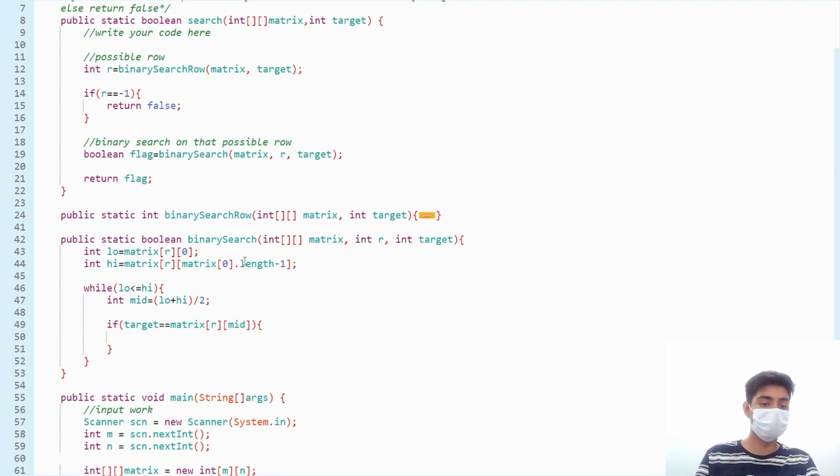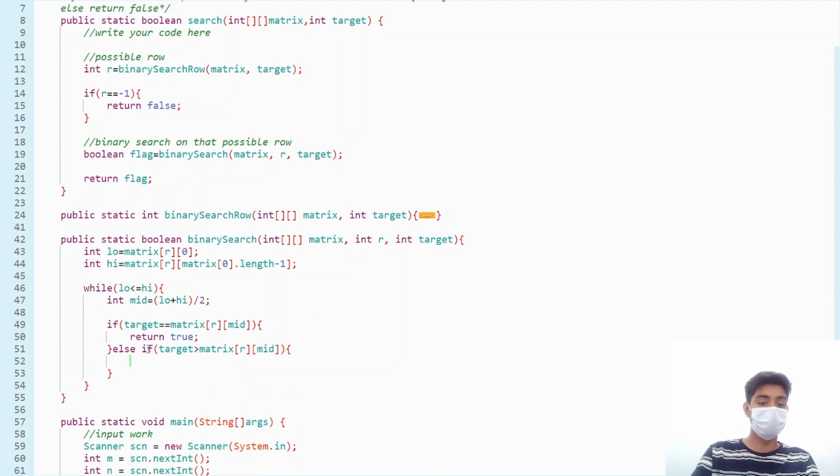If my target is equal to matrix of r comma mid, then I can simply return true from here, that I found my value. Else if my target is greater than matrix of r comma mid, then my low is going to increase, so low would be mid plus 1.